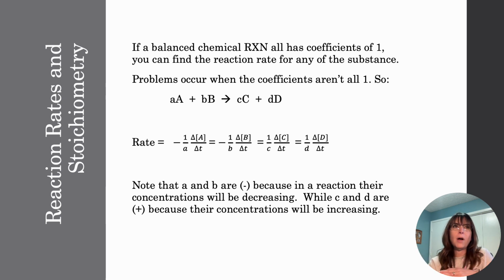You do not want the rate of a reaction, not the rate of an individual chemical, the rate of the reaction to be negative. You want the rate of the reaction to be positive. So that's why we multiply by the -1 for the reactants. Or I just tell students to do the absolute value. Just ignore any negative signs. Does that make sense?